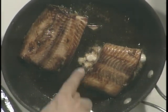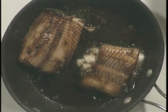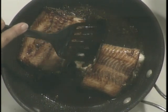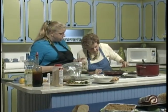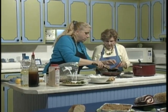And when the white stops oozing, that's how we'll know the fish is done. It's almost finished. I'm going to use my spatula and pull it away and see if more comes out. If more comes out, then we need to give it a minute more. But it's looking like it's done. Look at that, it stopped coming out. See, it's just sitting there. So I'm going to pull these two out and we're going to put two more in. Okay.